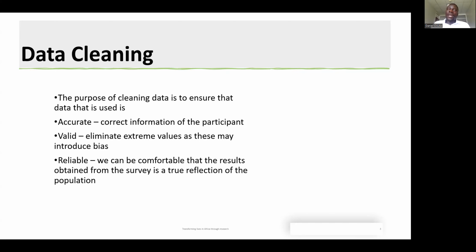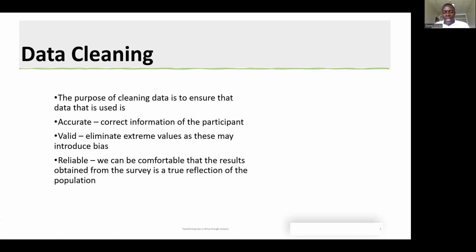Values that are so extreme can introduce bias into our data set. And we could be seeing results in our data set, thinking that the data set is correct, but it is because of such values that have introduced bias in our data. So this is just a recap of why data cleaning is important.